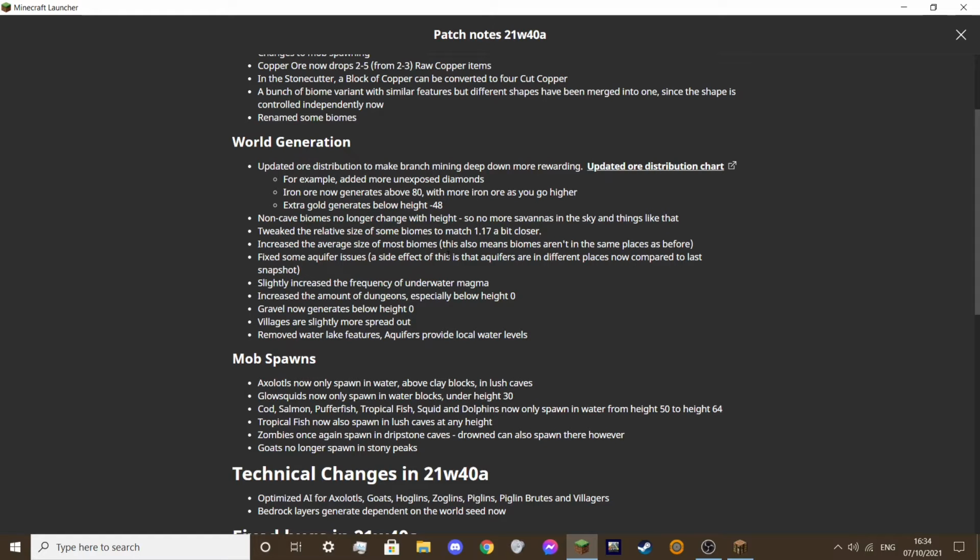Non-cave biomes no longer change with height, so no more savannas in the sky and things like that. The relative size of some biomes matches 1.17 a bit closer. Increase the average size of most biomes, which means they aren't in the same place as before, because obviously some will be a bit bigger than that.